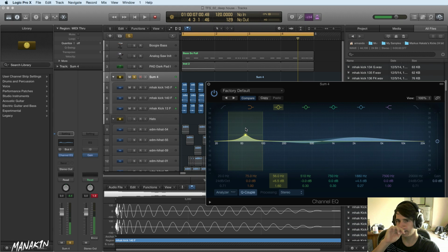Okay, so that's about the sweet spot for this kick. Despite the fact that we pull the kick up to the front using this region right here, this gives it that low end sub that it really needs in order to hit heavy. Or I guess in this case, it's not really hitting heavy, because if I wanted it to hit heavy, I would have left some of this around.